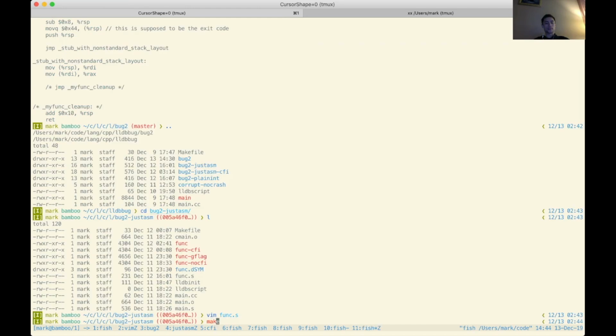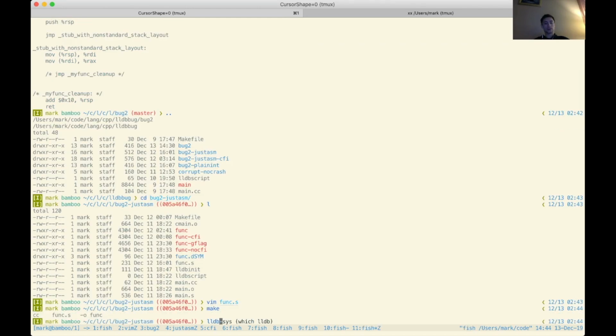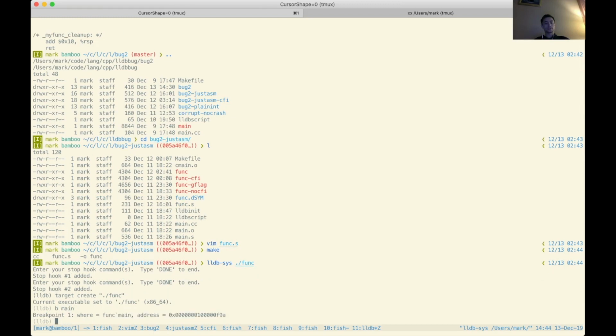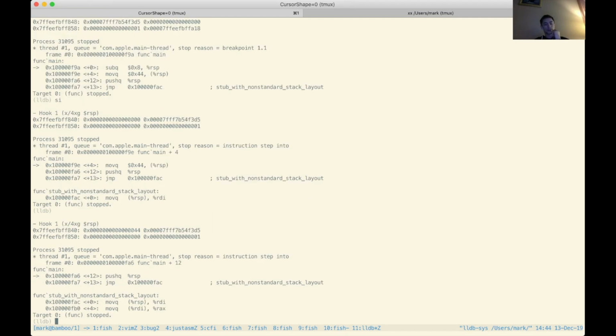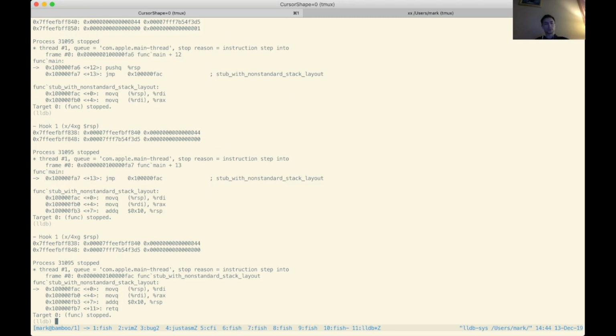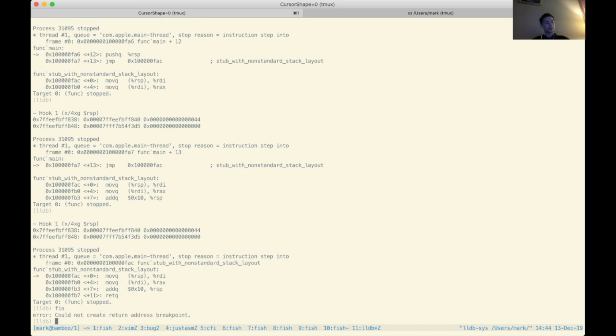And if you build it to func.s and then use the system lldb on this func program, break main, and run, and then start stepping. So now we're in the step with the non-standard stack layout. We're using the old lldb. Using the finish command here should corrupt the memory and set the return code and stuff. But what I actually found is that it didn't work. This is the old lldb without any of my fixes, and it still didn't work in the case that purely assembly was being used. And I thought that was pretty interesting.